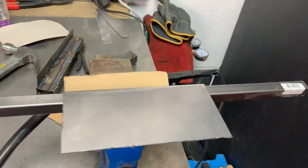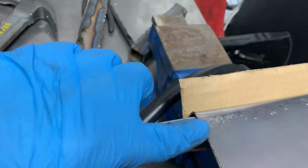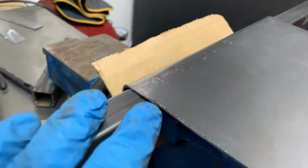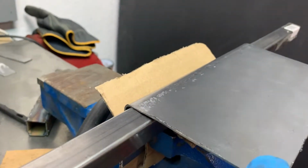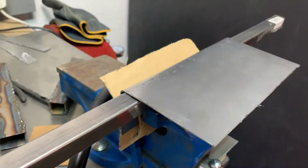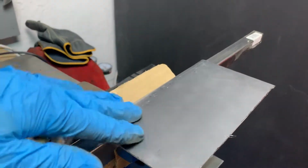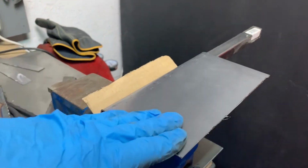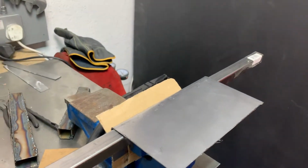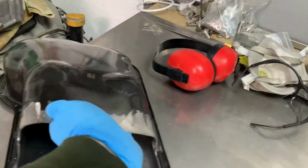So what I'm doing now is just doing some hammering. I've hammered that down so that it's fairly square, but I don't know if you can see it's got a bit of a lift on it now, which is causing it not to fit as flush into the corner as I want it to. So I've just put this in the vise with this beam here to give me something to work against. So I'm going to do a bit of hammering there.